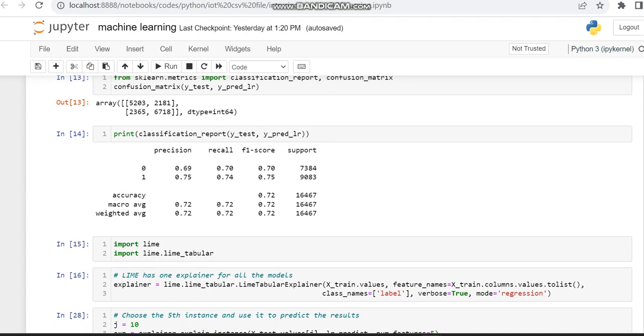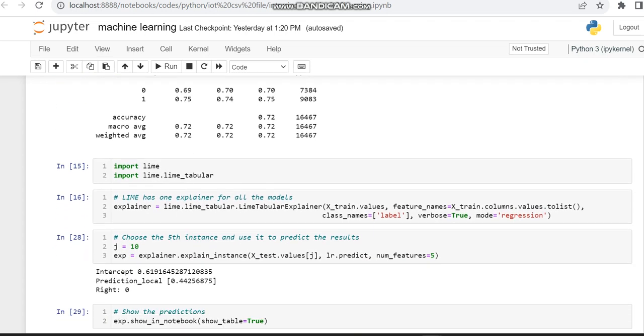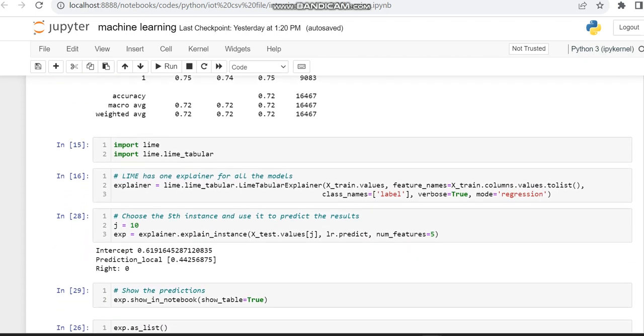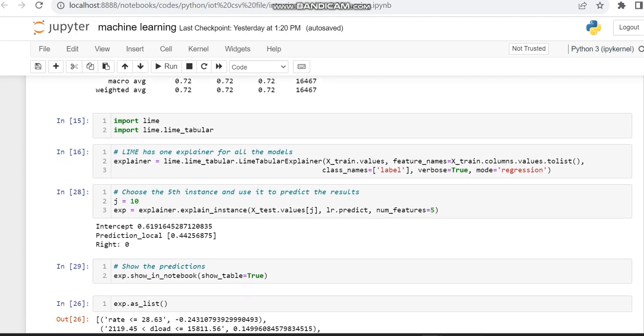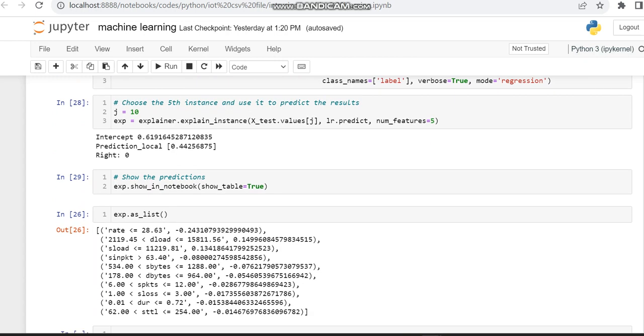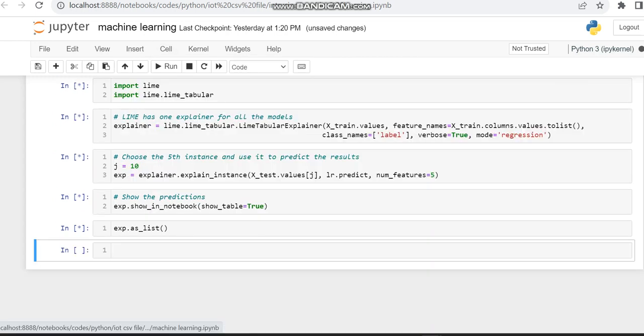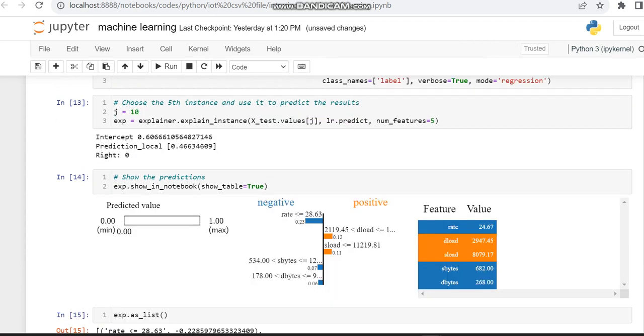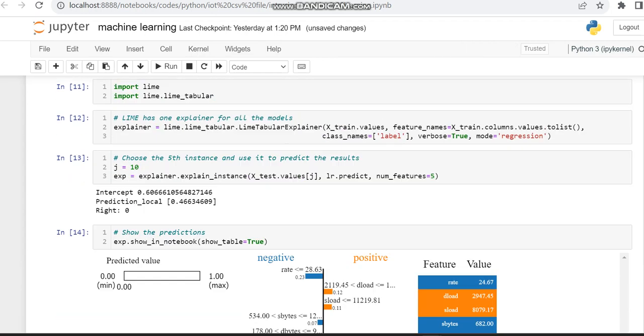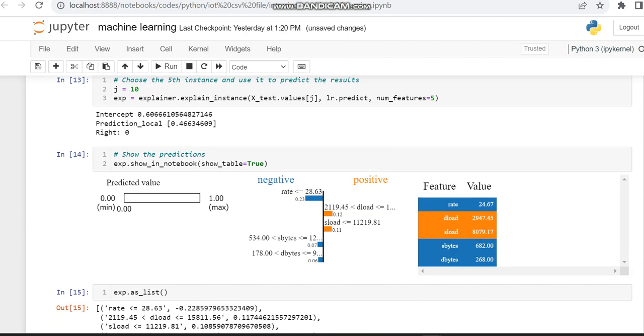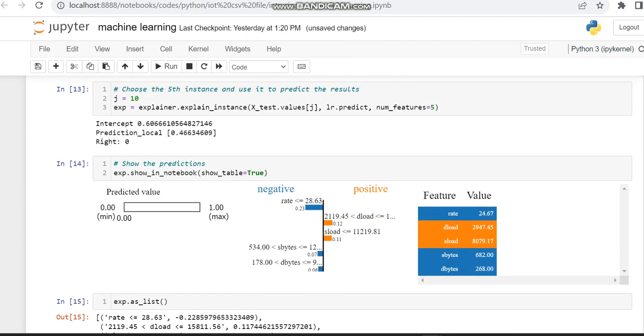Then, as I said, we are going to display XAI, that is explainable artificial intelligence. I am calling the lime functions and lime tabular to display it in a graph. Here you cannot see a graph yet, but I'm giving the run all function, so in that case we can find a graph. Then I'm making an explainer for this predictor function. Now you can see the graph for this XAI. The number of features we have declared is 5, so we are getting only 5 features.